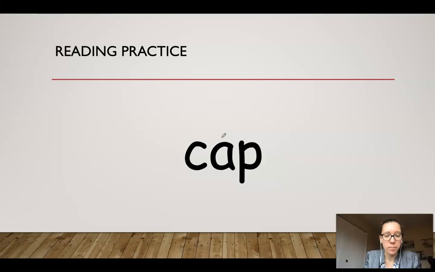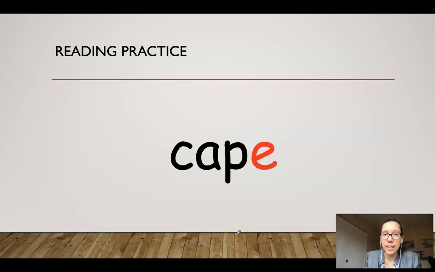What is this word? Good. This is the word cap. K-a-p. We hear a short A in the word cap. A-a-a. Now let's add silent E. That makes our vowel long. Since we have a long A now, what would our new word be? Good, the new word is cape. K-a-p. Cape. Notice how we're not hearing any E sound at the end. It is silent E, meaning that it doesn't make any sound on its own, just changes the sound of our vowel.